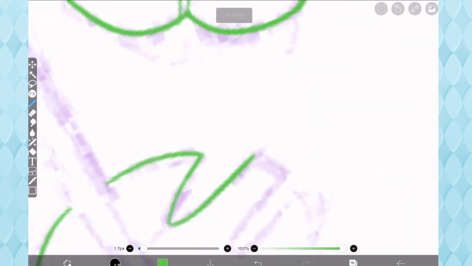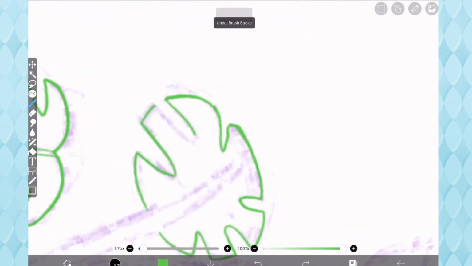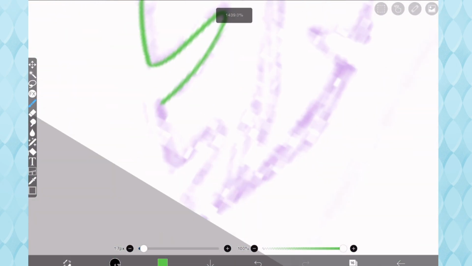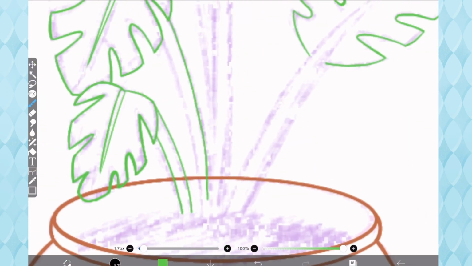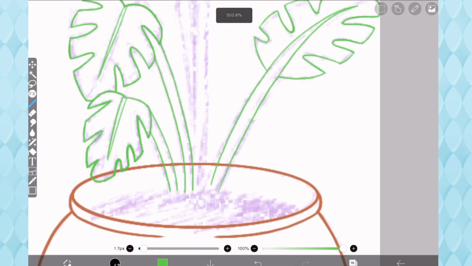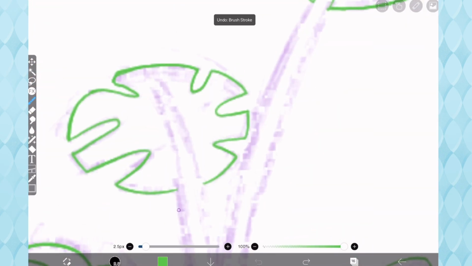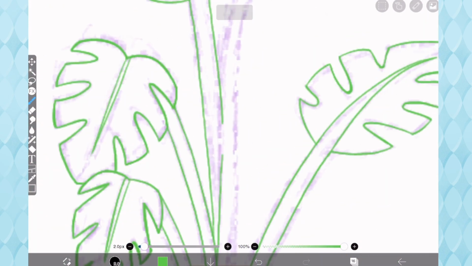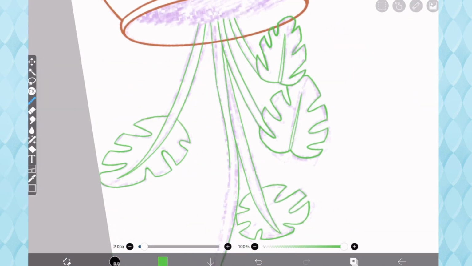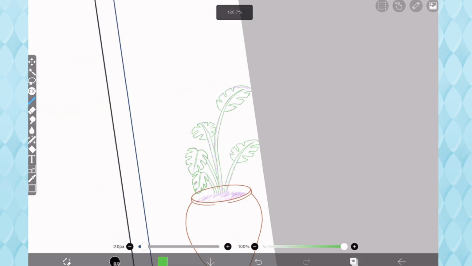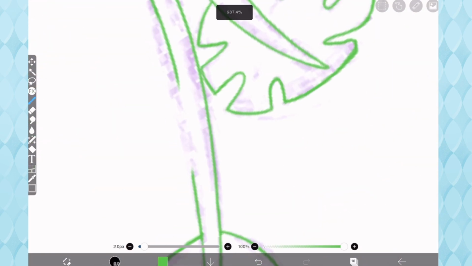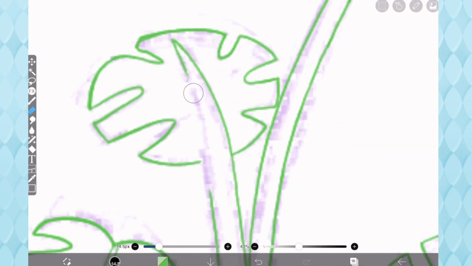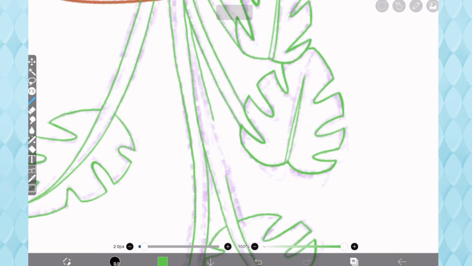For smaller details, I played around with the various line thicknesses. You don't have to use any specific size for these areas, since the decorations you decide to use might be different and will look nicer with a specific size of your choosing. Sometimes it can take a while to get the perfect line, so don't be afraid to keep undoing it and redoing it until you find the perfect shape.